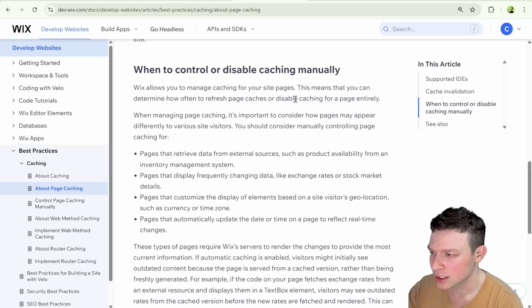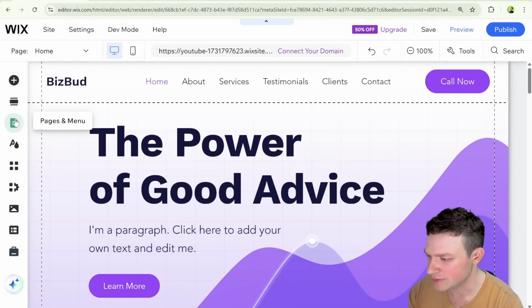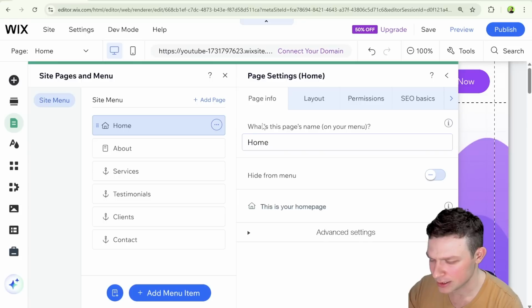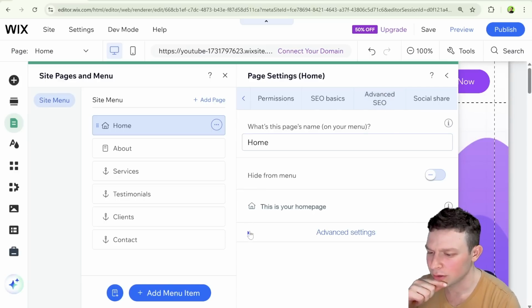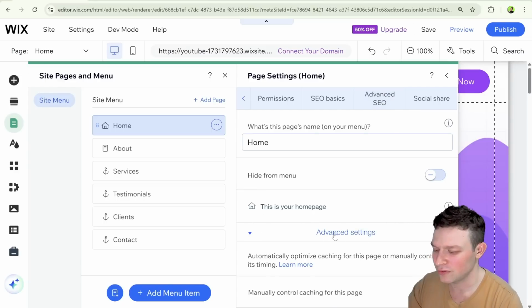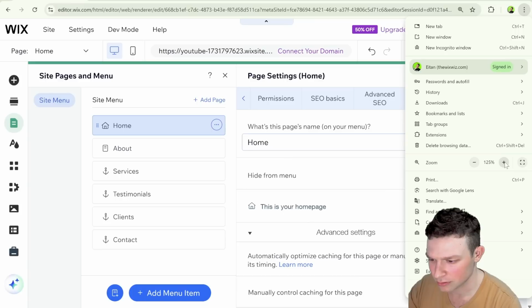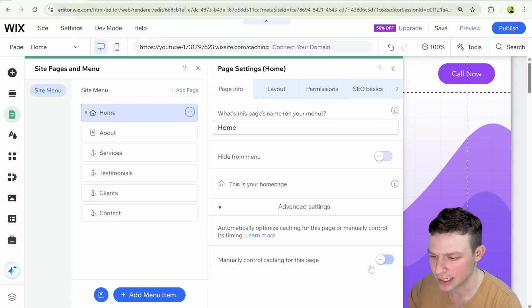So just to show you where that is, if I can remember by heart. If we go to a specific page on the site, let's say the home page, and we go to page settings, and let's see over here. Is it under advanced? Oh, here, advanced settings. Okay, it's hiding over here in advanced settings. I feel like possibly because my browser is zoomed in, there's some stuff missing here on the bottom. Oh no, okay, so that's the end of it over here.